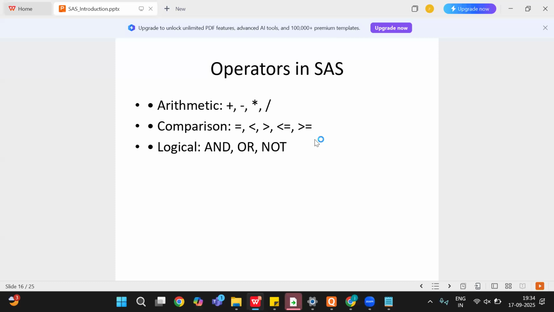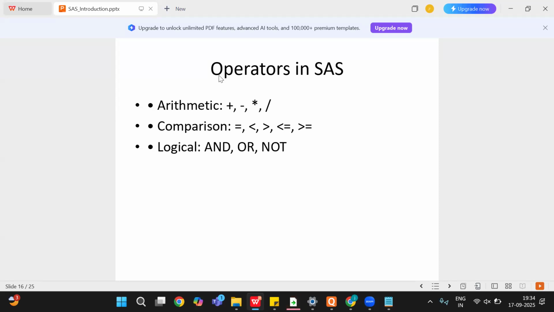So now we have seen the data types. These are all basic topics, so it will be very simple. But from the next session onwards, you will have a little more than basic topics. So don't think this is only SAS. This is just an introduction session, and I will cover all the basic topics now.